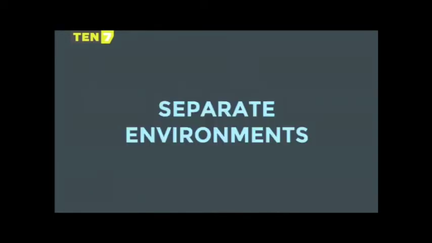The second thing is separate environments. Don't rely on only one location. Have separate environments, whether it's your local machine, a staging site, a QA site, a live site. That's 4 different environments. At 10.7, we try to keep it simple. We have 2 environments. We have a preview and we have a live. And preview is typically always a mirror image of the latest commit in Git.